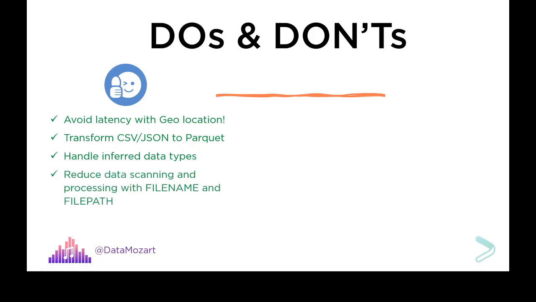Also, as already mentioned, you can't partition the tables, but you can partition your files. That being said, you can instruct Serverless SQL to target only specific folders and files using file path and file name functions. This way, you will reduce not only the amount of data for scanning and processing, but also the real money costs. And one bonus tip when using file path and file name functions: always cast the results of these functions to the proper data type. Also, one important remark: these 2 functions are currently not supported for external tables, except those automatically created in Apache Spark Pool.